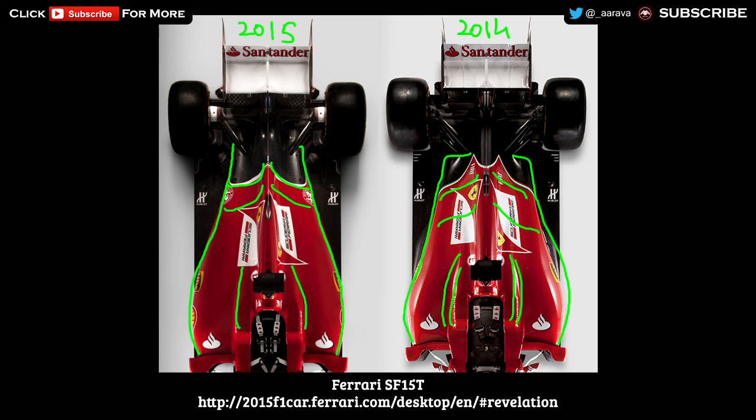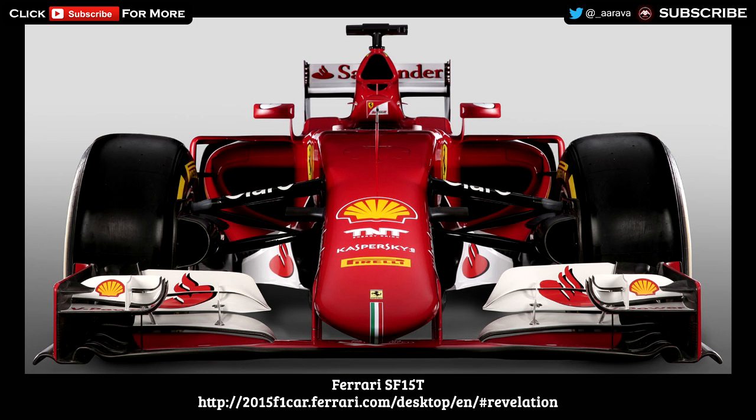So that has been the analysis of the Ferrari SF15T. Ferrari obviously have to also improve their engine, so I'm sure a lot of performance will come from there, and they'll be pushing quite hard to do that as well. But from a car standpoint, that is all that is changed on the Ferrari. But obviously, this is all just launch specs. All the analysis I've done for all the cars so far, they're all launch specs, to be honest. So you have to take everything I say with a pinch of salt. Things will change in testing and will inevitably be very different, probably, for the first race.